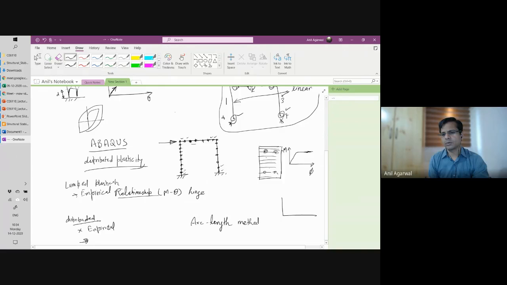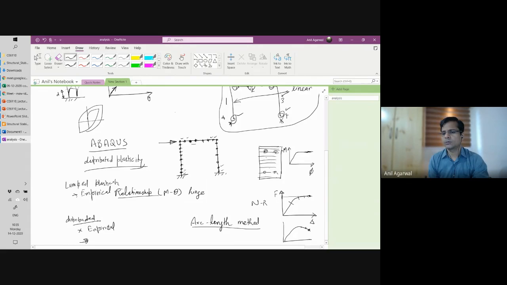As I had mentioned, if you remember, the Newton-Raphson scheme works okay as long as the stiffness does not become negative, or just before it becomes 0. Till that point, the Newton-Raphson works. So this is displacement, this is force, and I'm saying this in generic terms. As soon as the overall stiffness becomes singular, your Newton-Raphson method does not work. So this is pretty much the limit of how far you can solve it. You can solve it here very easily. You can use Newton-Raphson to solve into the nonlinear domain also, but not beyond this point. But you can use the arc length method to solve it beyond this point also.